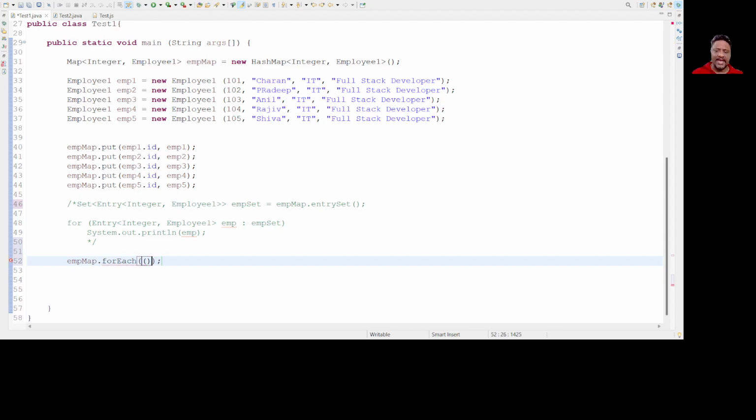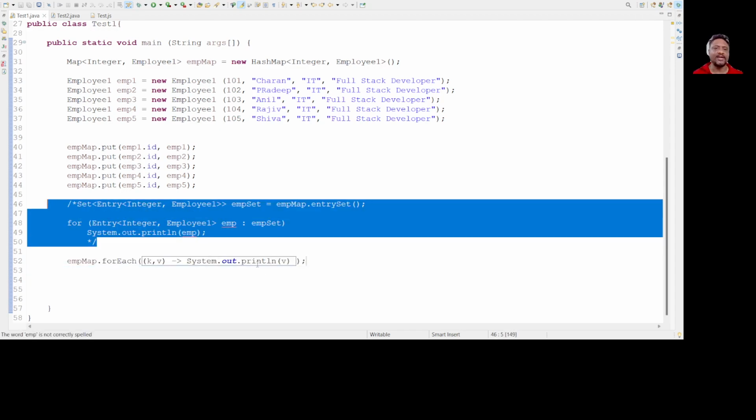Now as I said, it will have a key and value pair. That is, the value is a record or object, an employee object, whatever we have identified by key. Now this is a key and a value. Value is what? In our case, it is employee. Now let us print the same thing. So I will say value. I'll remove this. See, I should be getting the same output, but this is a little more sophisticated way. See, rather than writing so many things, I can iterate and display it in a single line.